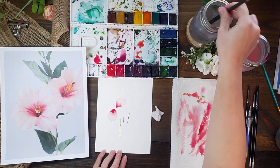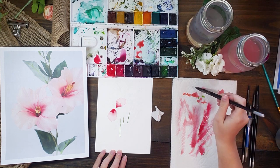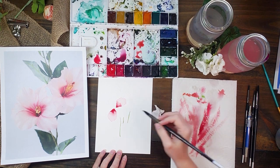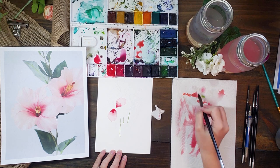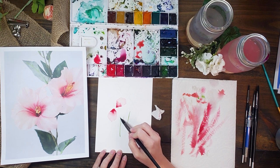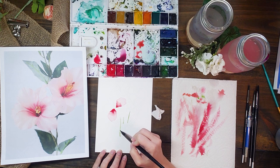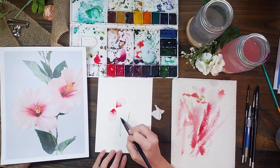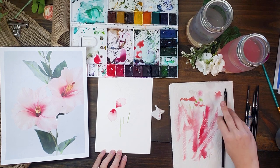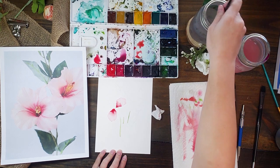And then I want to come in and just blend some of it out. Kind of the same technique, I'm just lifting some of it, but also blending it to the right. I'm gonna use a smaller brush for some of these stems.